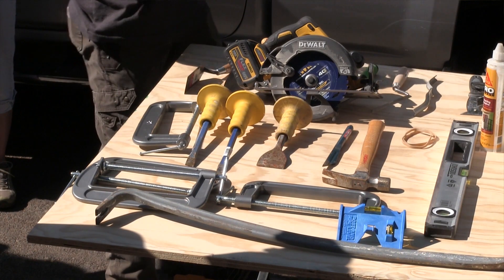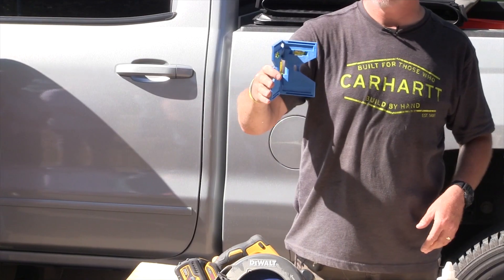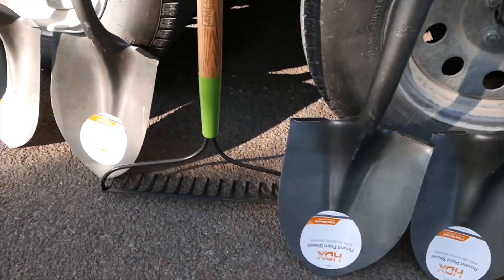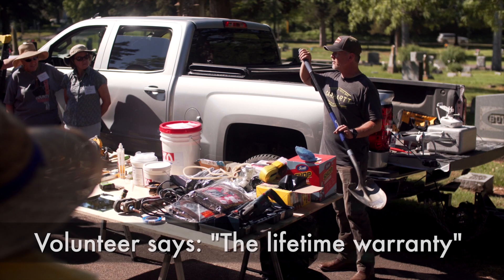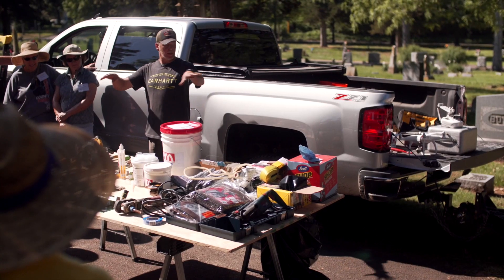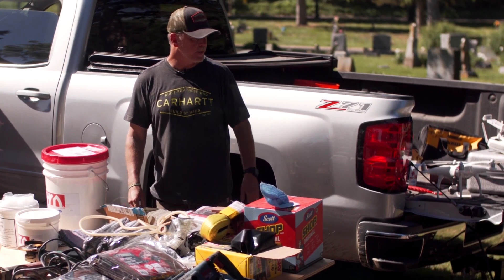We have some large clamps for the patching and repair work. We have post levels — if you don't have one, you're going to use these every day in your cemetery. You just attach it to the corner of your stone and it gives you different levels at once on each side. We have extra shovels over here — has anyone bought cobalt hand tools? What do you think you break a lot in cemeteries? Handles. Buy one of these and you'll never buy another. That's it for the overall tool review. I also have a compressor for blowing out joints after we drill or do some cleaning or chiseling — that's just for cleanup.